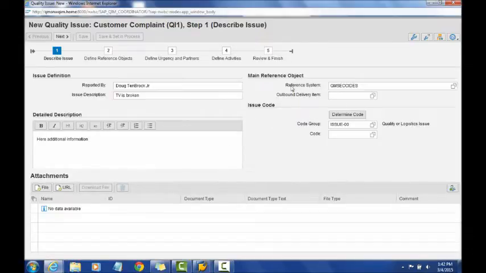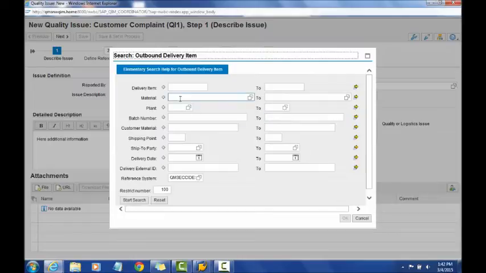In addition to that, the main reference object is important to filling out this customer complaint. I'm going to go ahead and select this drop down, and we'll search. We've got different search criteria that you can see here. We've got delivery item, material, and plant, and we're basically looking for an outbound delivery item that is going to be our link between the customer complaint and the outbound delivery item for which the complaint was requested.